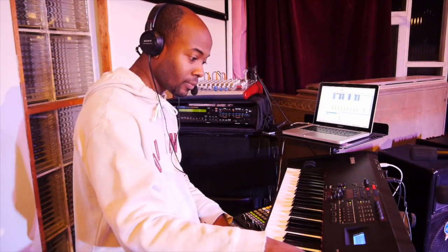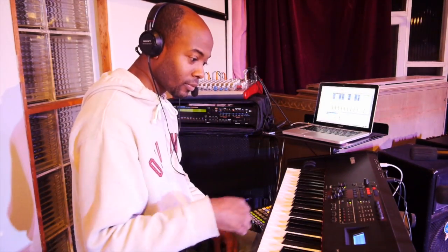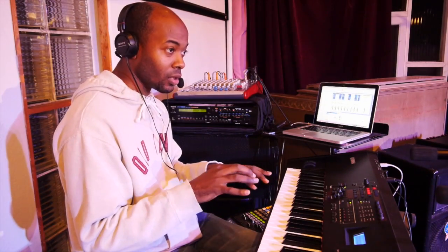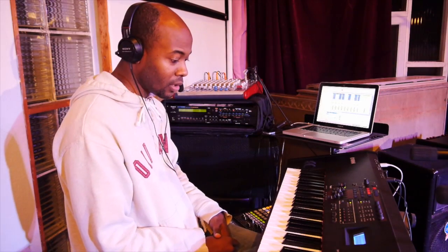Yeah, I remember a few years ago we were talking about a keyboard, and you said, "Man, it don't have aftertouch." And I'm thinking to myself, "Well, what's the big deal? So what?" No, bro. Now I understand. Yeah, it's got to have aftertouch. There's little nuances that I assign to the keyboard via the aftertouch, and I need it.